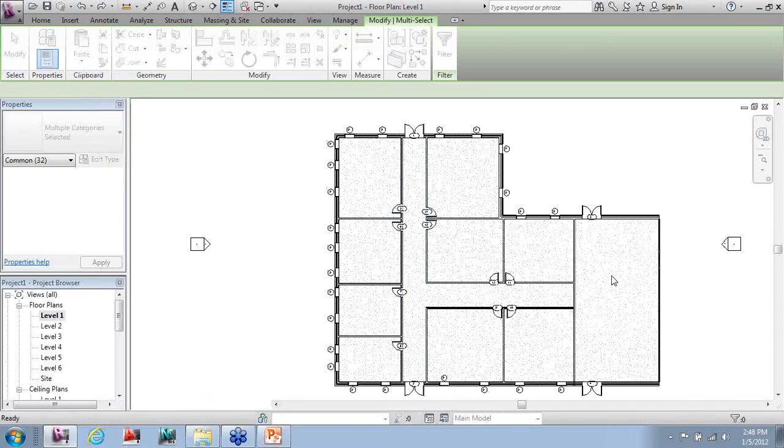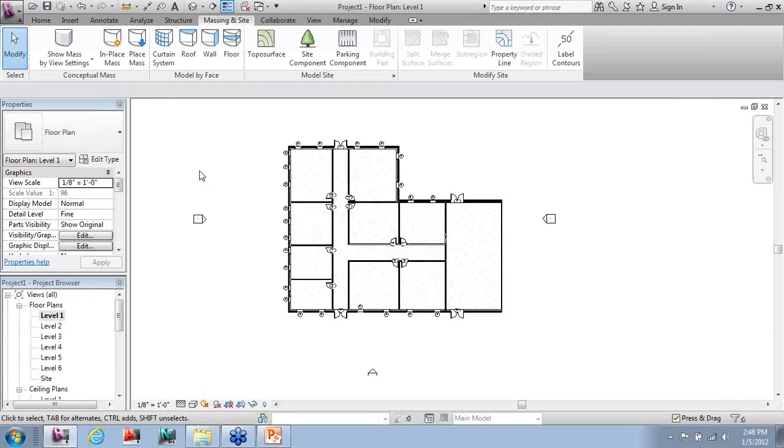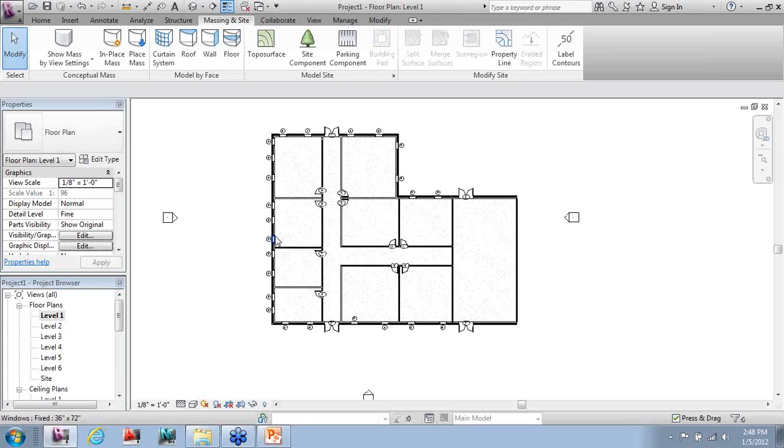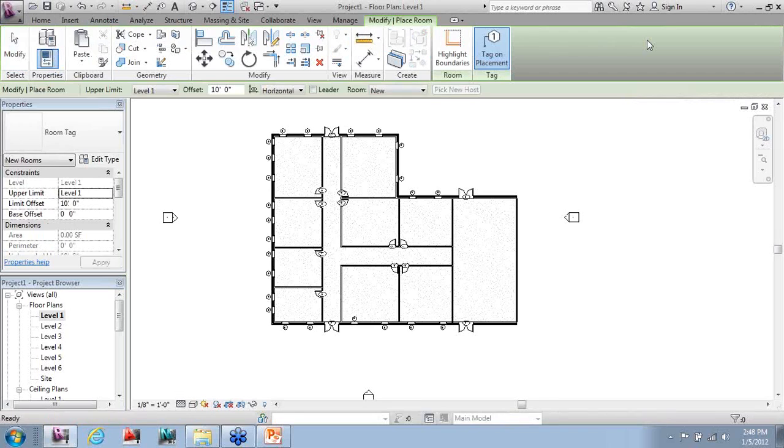Now, one of the things that I get asked a lot about is developing some cool schematic data that we can very quickly display to clientele. So as an example, let's say we wanted to very quickly do a color chart. Let's just say we wanted to have an idea of our room area. What I'm going to do is go to my Home tab, and from my Home tab, I'm going to select the Room tool that I have available to me.